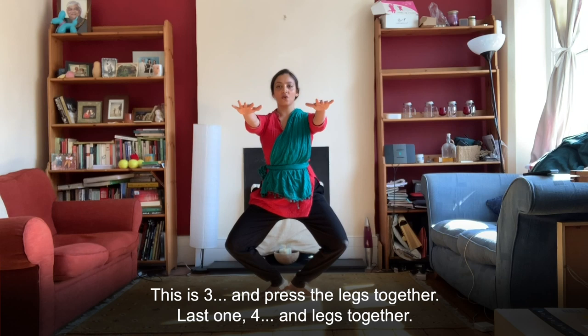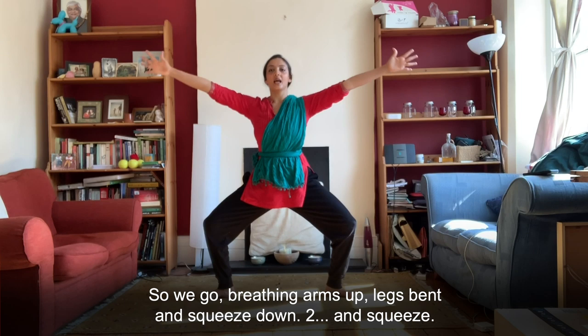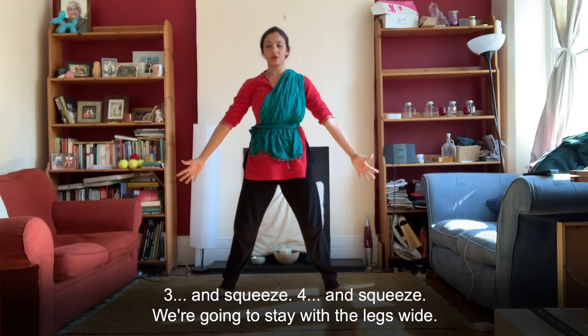We're going to step wide, still keeping the feet turned out. This time we're going to take the arms in a big V above our heads as we bend the legs. So we go breathing, arms up, legs bent, and squeeze down. Two, and squeeze. Three, and squeeze. Four, and squeeze. We're going to stay with the legs wide.